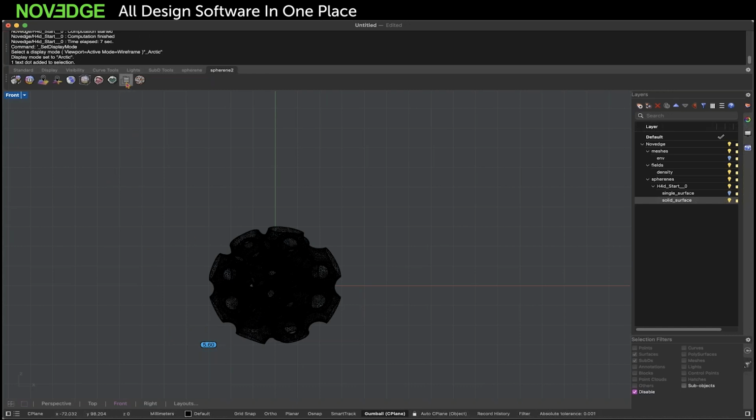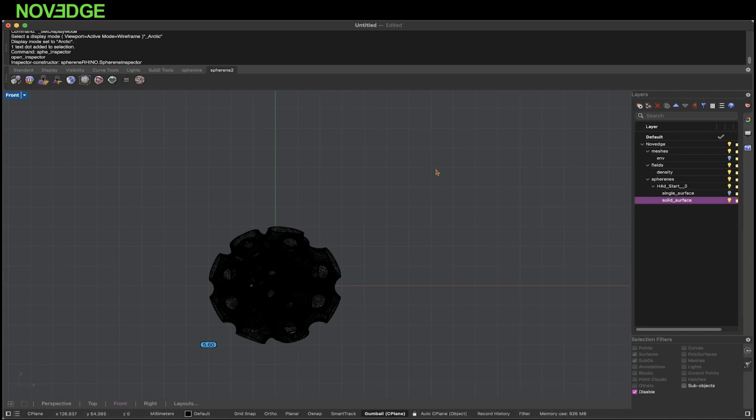That's the inspector. That is our inspector. It also has the toolbar in it, like doubled. If you just want to work with that, you can. You see here the active project. You can have multiple projects and switch between them. And here you have some views. So I can just say, okay, I just want to see no modifiers, no fields, and no Spherenes.